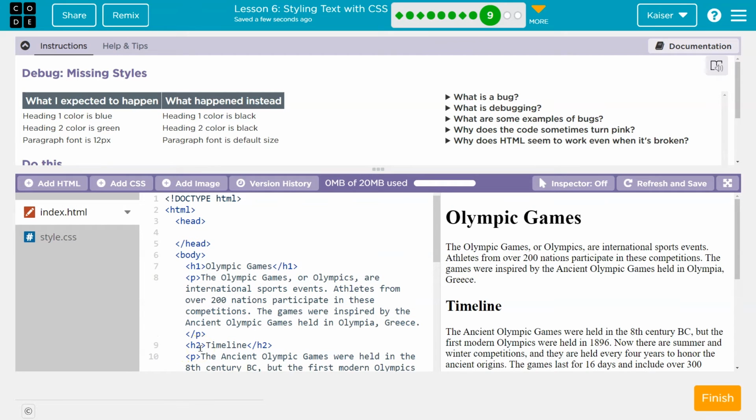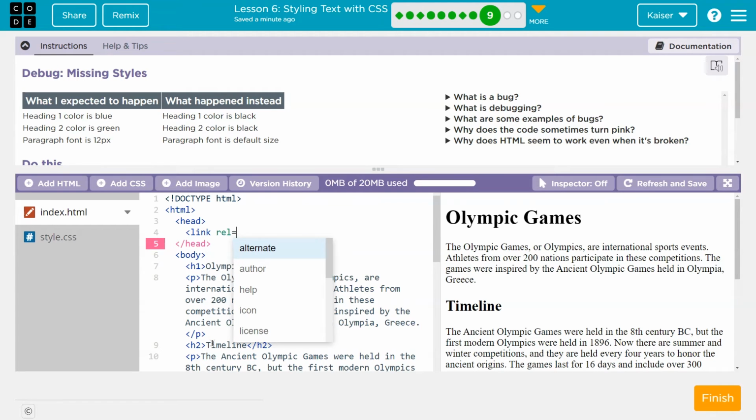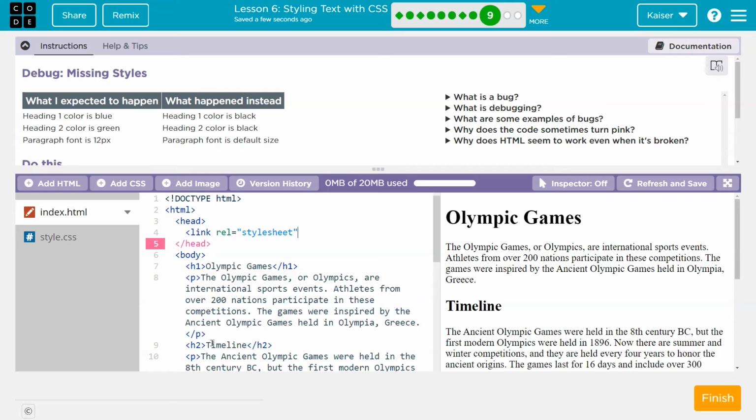And so under the line that just says head and above the line that is slash head, I need to put the style sheet tag. And to do that, I'm going to, on line 4, do a less than sign. I'm going to type link, L-I-N-K. I hit space, and I just need to type in R-E-L, which is relationship. And the relationship, I'm going to hit equals. And in quotes, this is a style sheet. All right, make sure you do style sheet, not just style. And style sheet is S-T-Y-L-E-S-H-E-E-T. No space in there.